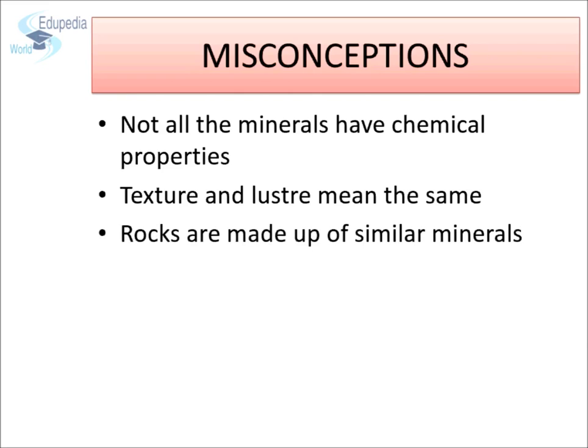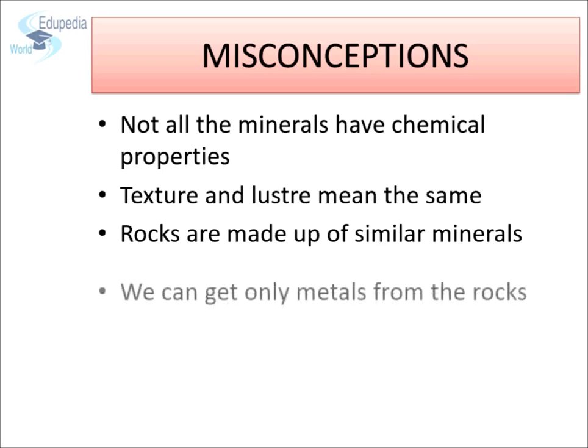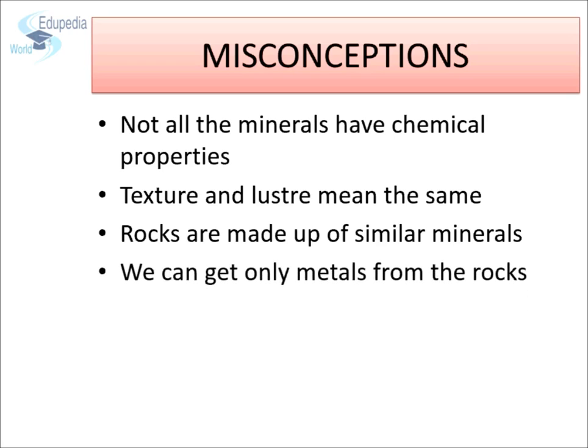Rocks are made up of similar minerals. Again, this is not correct. Rocks are composed of a combination of different minerals. Last, we can get only metals from the rocks. Again, this is wrong. All the minerals, metals, non-metals, are obtained from the rocks. Let's begin and explore some more facts about rocks and minerals.